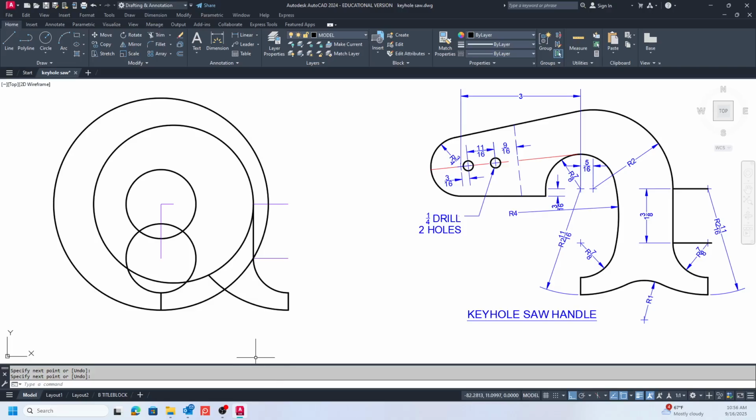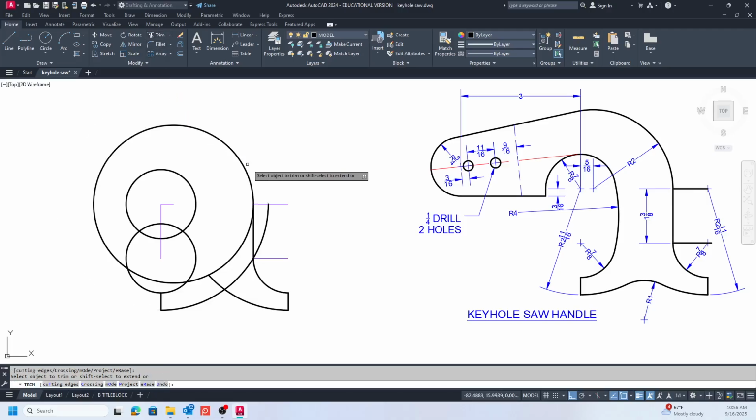Now we could trim, and we have a lot of lines, so you just have to reference what lines you're trimming out. We're going to use our trim command, selecting here, coming here, and here. This line right here that I'm coming across is our 2-inch radius one, so we could actually trim it right off in here and here.